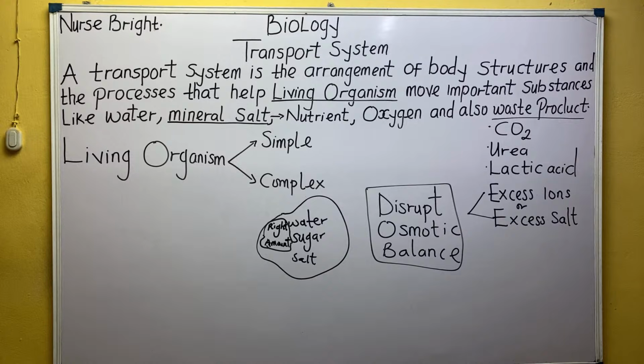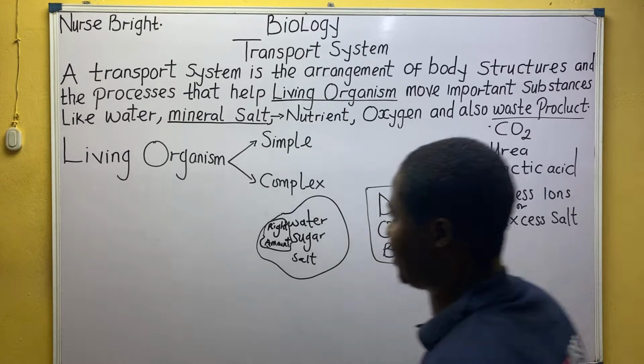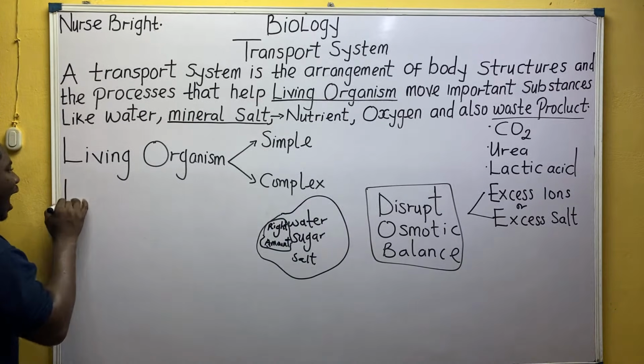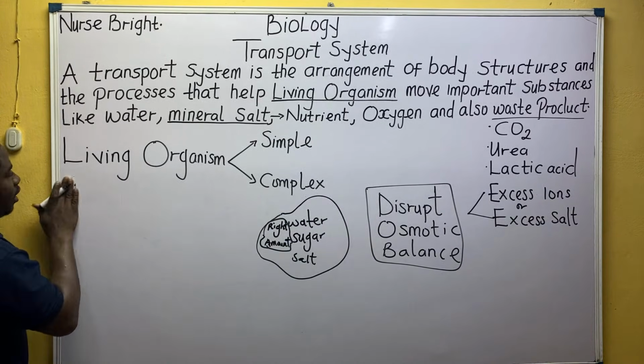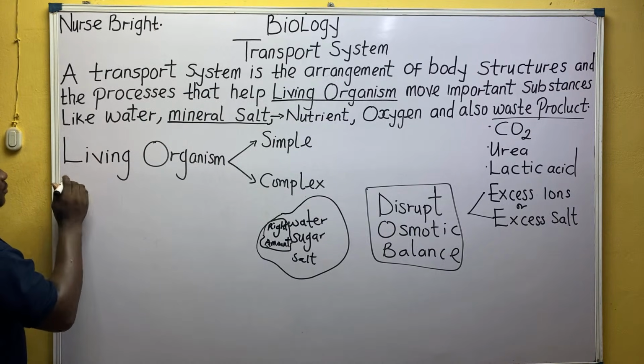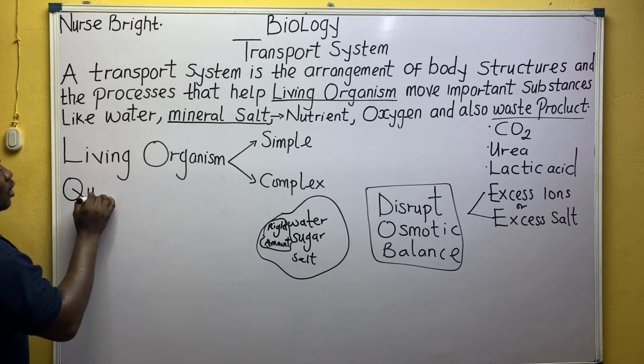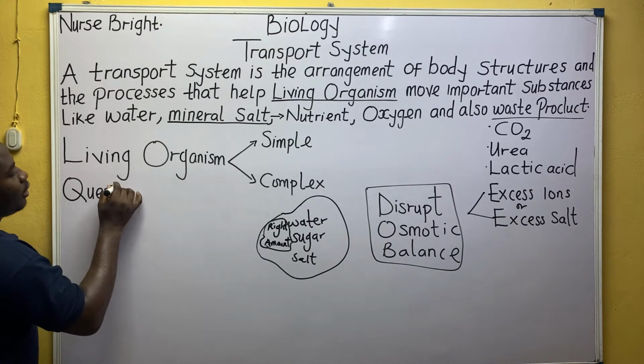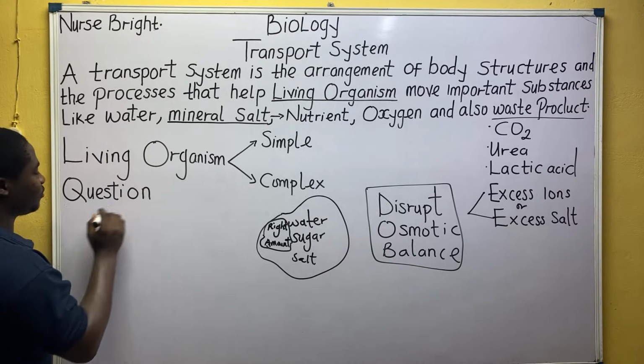There is a question we ask ourselves, guys. Let me write it on the board so we can answer the question together. How can a small single-celled organism survive without blood or transport system? This is a question we have to answer. Let's answer this question, because this question alone is very, very important.